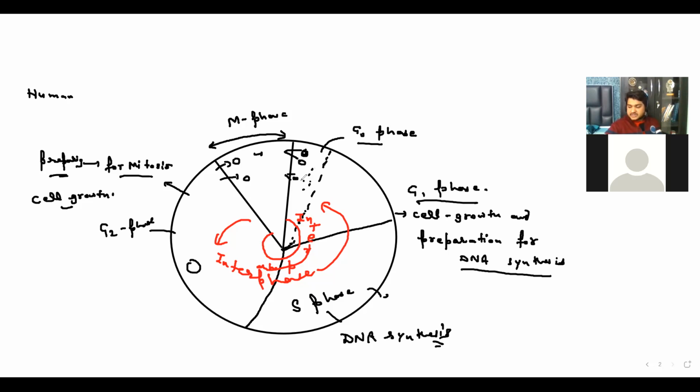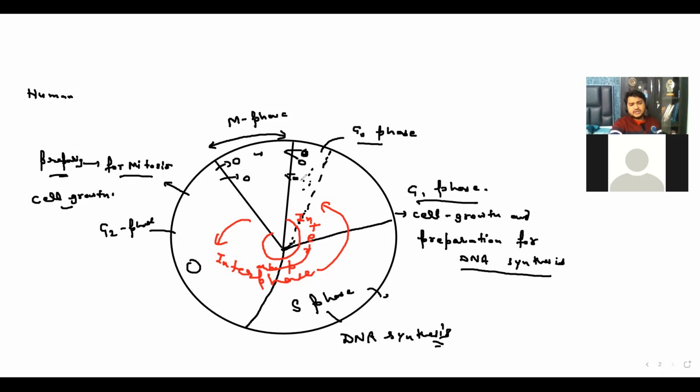growth is there. Just tell me, when the baby is there, and if I talk about myself, can you tell me who has more growth, the baby or I? Like it is increasing in size, length. Size-wise, baby. Yes, like size-wise baby, because his length is increasing at a very fast rate. So that's why we can simply say that interphase is the most active stage, and it is preparing itself for going into the M phase.